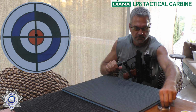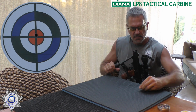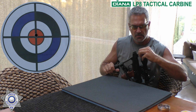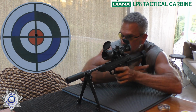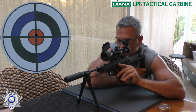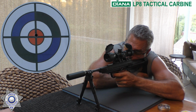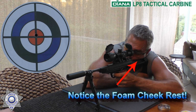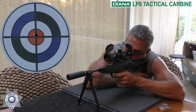Oh, that's not bad. Not a bad shot at all. All right. Let's go for shot number 2. It's the only thing, dealing with these little .177 caliber pellets, they are so small. All right. That's 2.